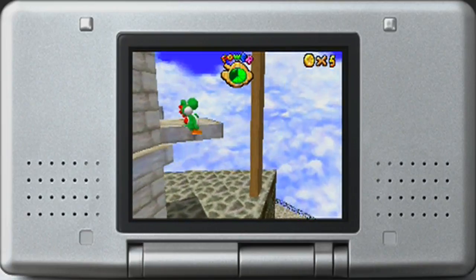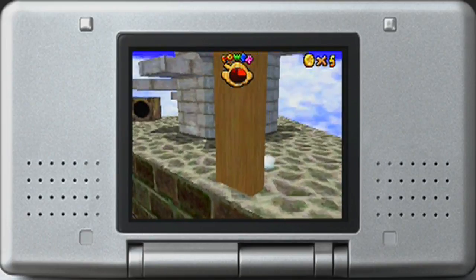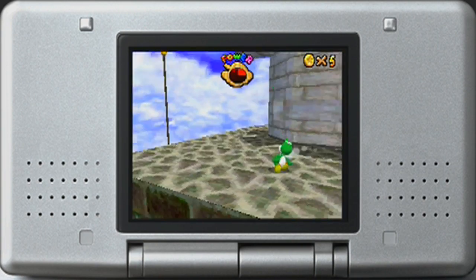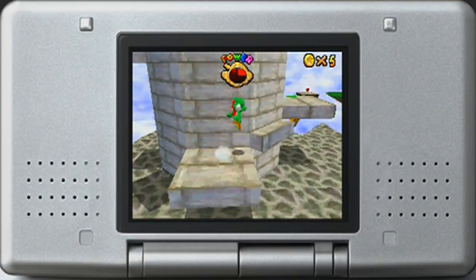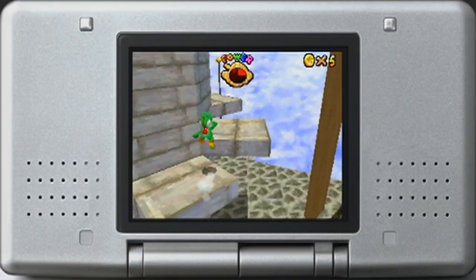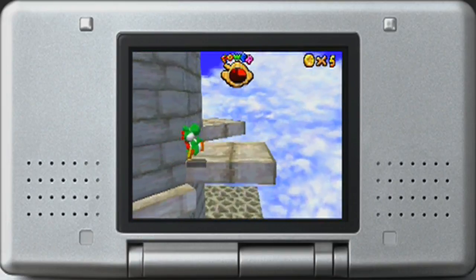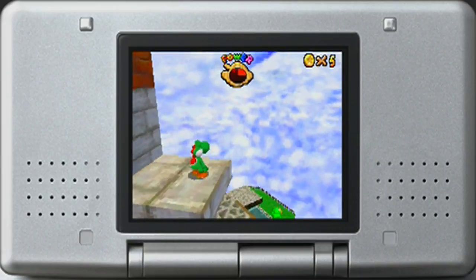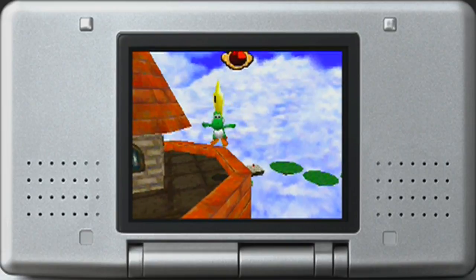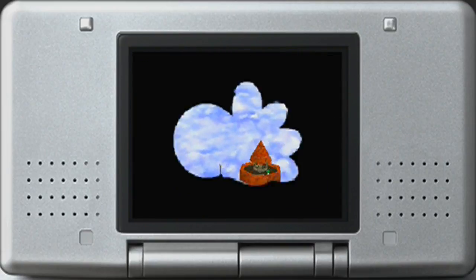Alright, this part right here is easier with Yoshi, except I flubbed it up a little bit. Oh no, I have a feeling I'm going to die now. Dang, that might suck if that happens. But anyway, the reason this part's easier with Yoshi is because Yoshi has a flutter jump, so it makes platforming here really easy, as you can see. So there we go. Oh, don't fall off the tower as soon as you climb it. My goodness, that was scary.